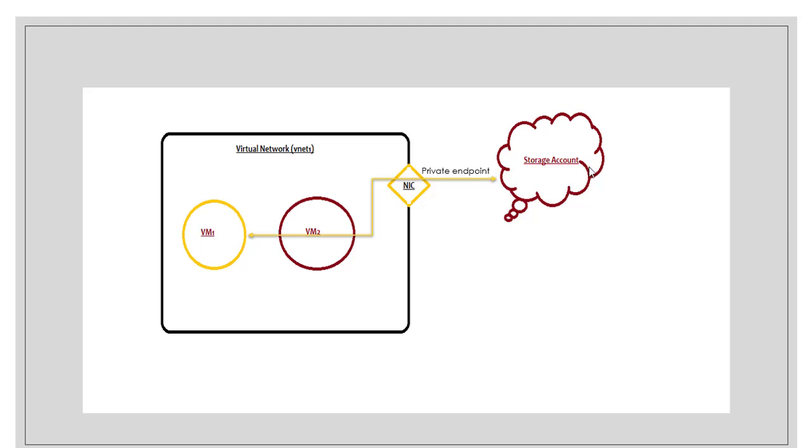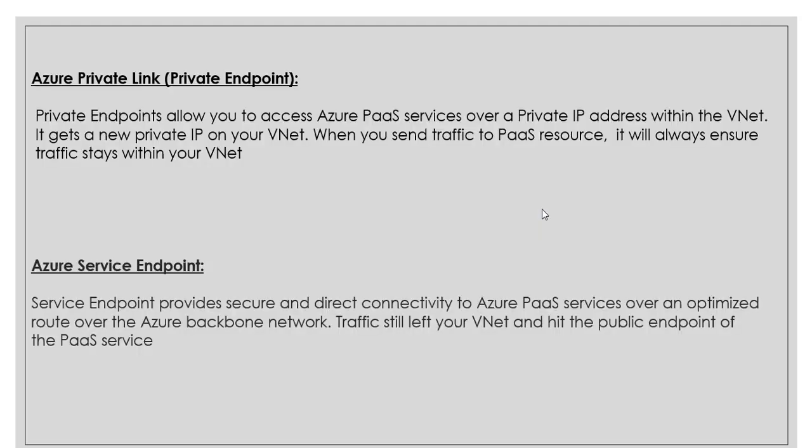Suppose your Azure Files is right over here in your storage account. If you want to mount this onto a VM, it will get mounted and all your transactions will happen using this private endpoint. Let's go back. Again, read through it. Private endpoints allow you to access Azure PaaS services over a private IP address. So everything will happen within the virtual network through a private IP, making sure no traffic is going on the internet.